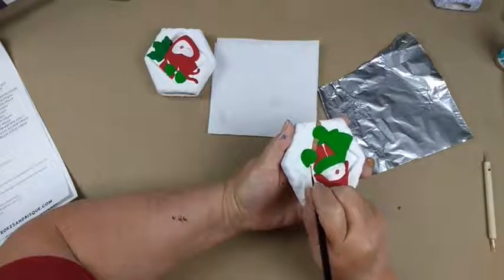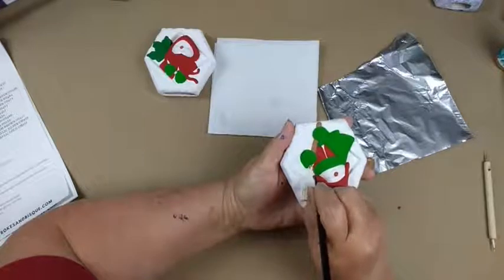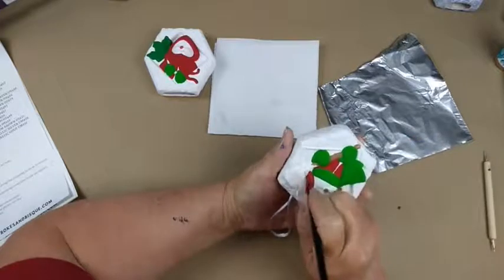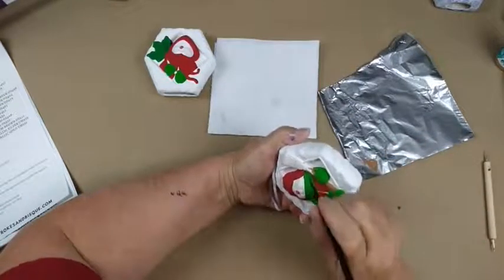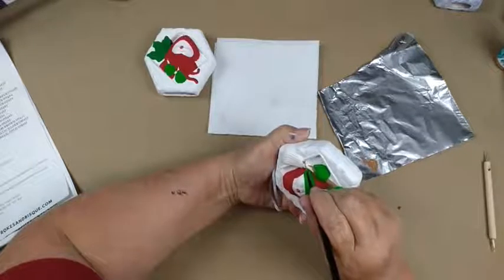So we're just painting out our broom handle here with the medium brown, just going around our mittens and our coat and our scarf and all that little good stuff. So this part's really just like coloring in a coloring book, because you kind of have your lines from your piece. And you just want to fill it in, which basically I'm just filling in the shape of the broom.